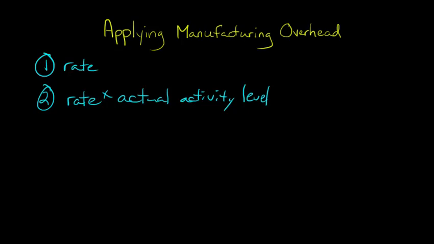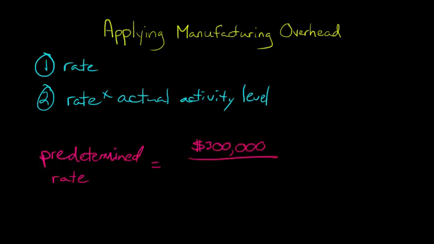Let's quickly go through and have a predetermined overhead rate. And if you don't know what I'm talking about here, you can watch the video we have on calculating a predetermined overhead rate. We'll just say our predetermined rate, we've got in the numerator budgeted overhead, and we'll say that's 300,000. This is budgeted overhead for the period. And then we'll say that our cost driver in the denominator here is going to be machine hours, and there's 50,000 budgeted machine hours for the period.